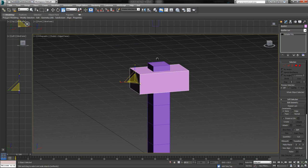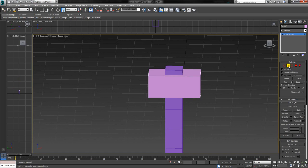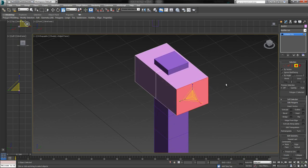And just going to play with the shape of that a little bit. That'll do. Once again, going to grab the edge selection mode, drag a selection around the circumference, go to connect, and just add another center in there, just the one section, so they're fairly even. Going to go to the polygon select mode, or the face select mode, select the back face, and we're going to hit bevel.